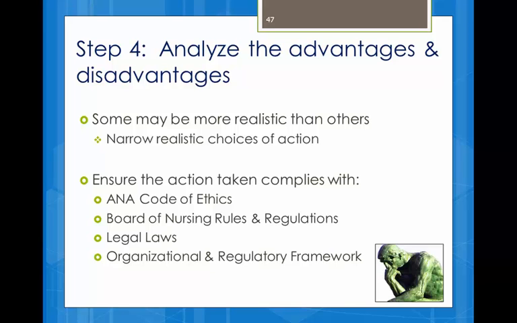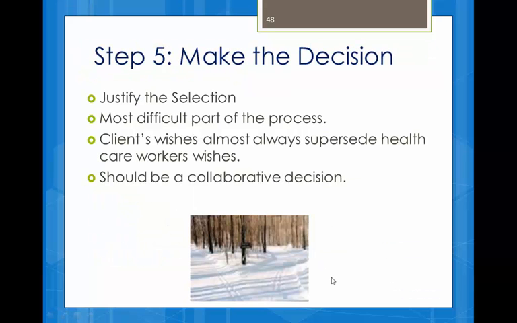But a couple other things to make sure that you take a look at is the ANA Code of Ethics, the Board of Nursing Rules and Regs, any legal law that might support the ethical issue, and any organizational or regulatory framework that may also be involved with the decision that needs to happen.